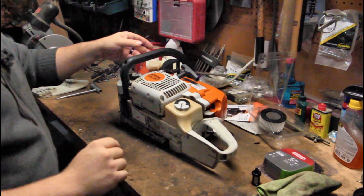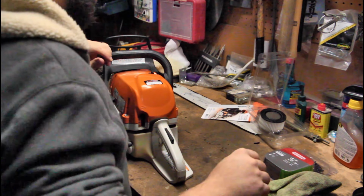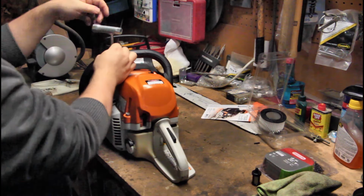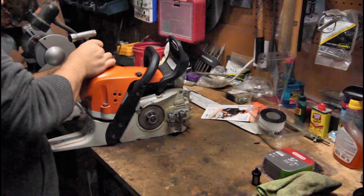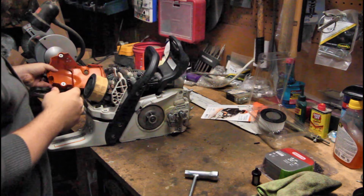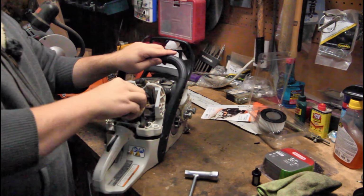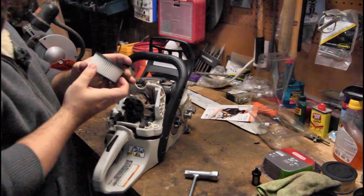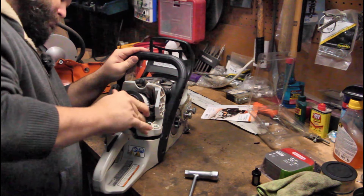Okay, so then we'll do a spark plug. I need my little tool, there it is. This just turns counterclockwise and comes right off your air cleaner. We'll go right back on with the new one.